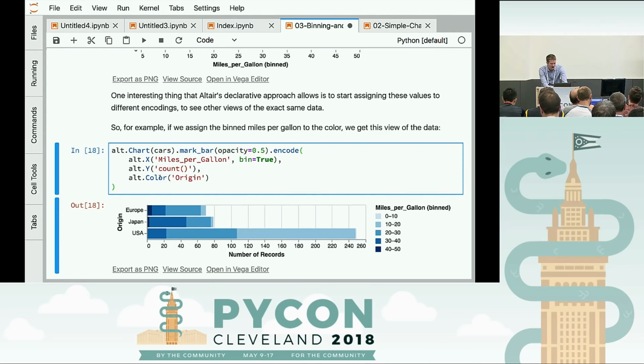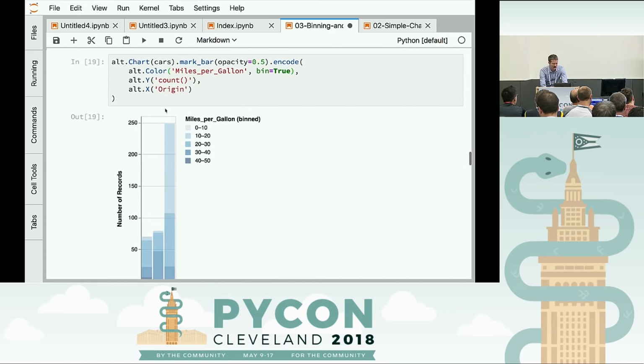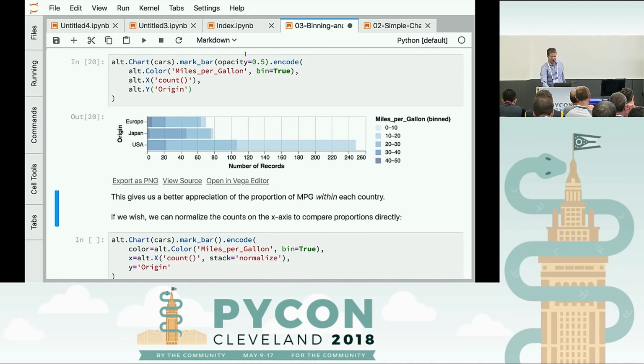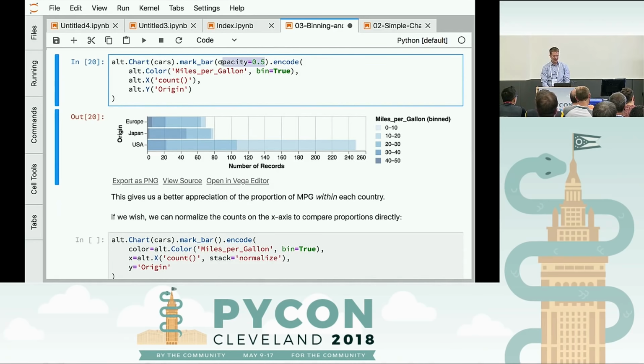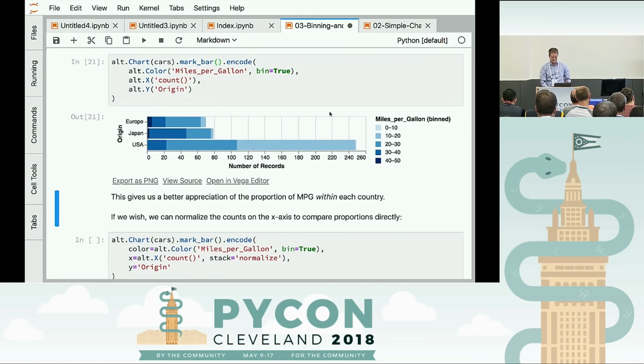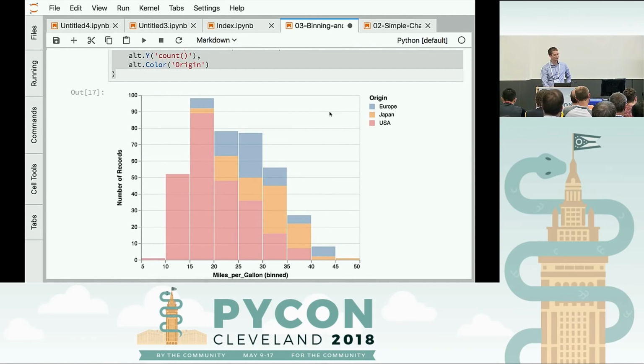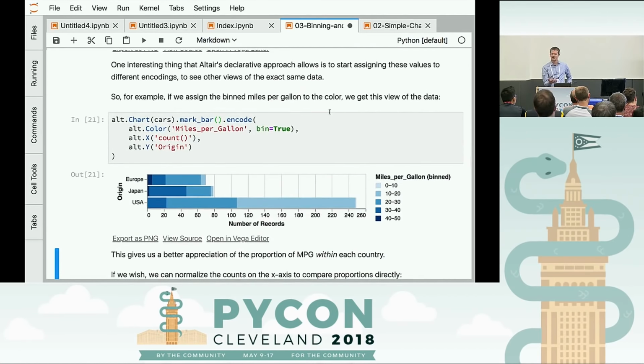If we change these around a little bit, like we say that the x is count and the y equals origin, and the color equals the miles per gallon, then we get basically the same data, but we're looking at a completely different view of this. I love this symmetry here, right? Because all I did was take this chart, the stacked histogram, and change what things are being encoded.